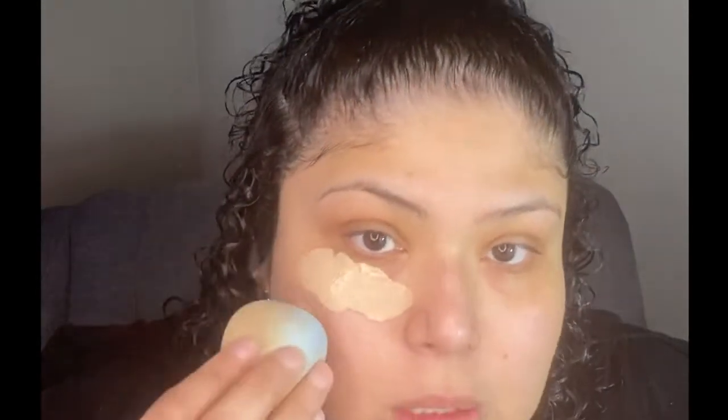Then I mix it. I mix it, and then I start applying all over my face and my eyes, on my forehead. You can't forget down here. Okay, then I start blending it in. I use the dab technique. I dab, dab, dab, dab.